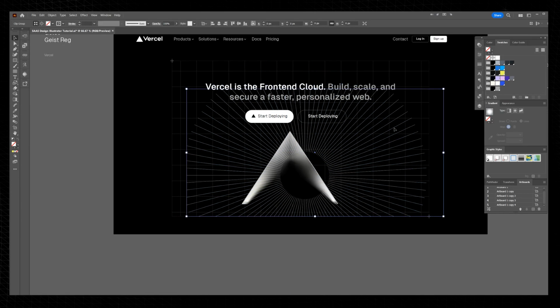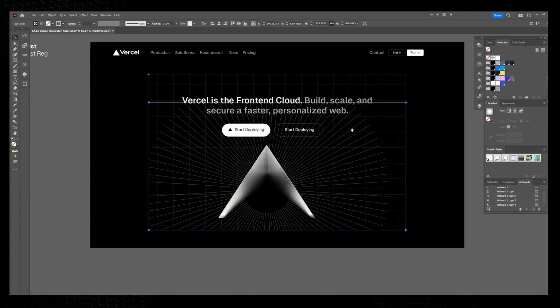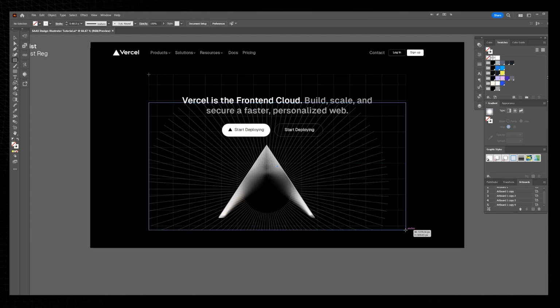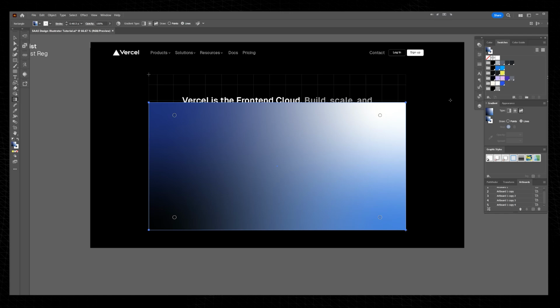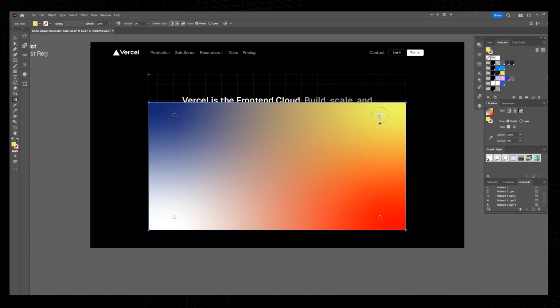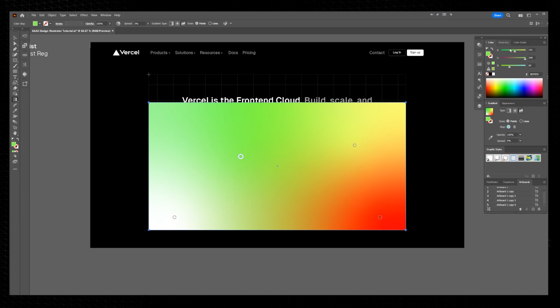And then what we would have to do is add another box. We'd probably say like a gradient or something. So this one will be red, and then we've got yellow. This one should be more of an aqua green.